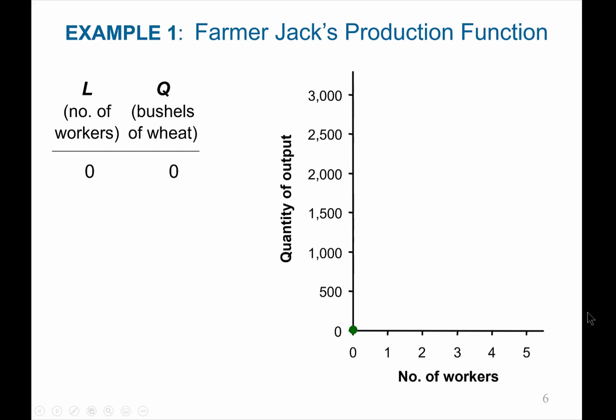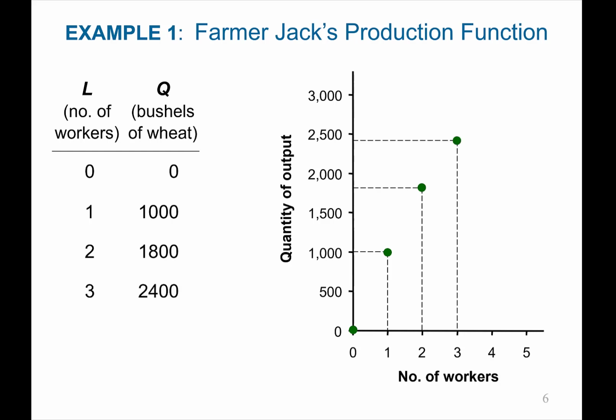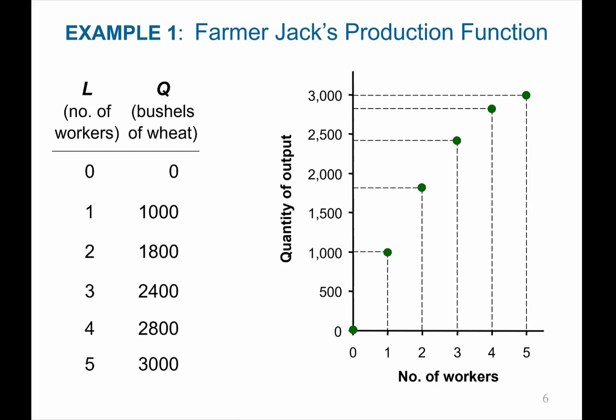And so let's say that you don't employ any workers. Well, to harvest wheat, you need to employ some workers. So if you don't employ any workers, yeah, you may have this land, but you won't harvest any wheat. So your production would be 0 in that case, your output, again, also known as product. And when you employ one worker, your output is now 1,000 bushels of wheat. Okay, so we're going to plot these points each of these times. And then if you employ a second worker, your output increases to 1,800 units. If you employ a third worker, your output increases to 2,400 units. If you employ 4 workers, you are producing a total of 2,800 units. And 5 workers, you are producing a total of 3,000 units.